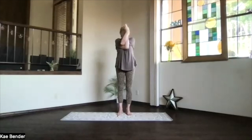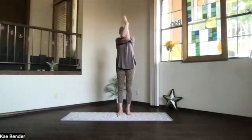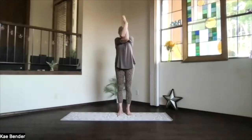Just relax through the shoulders. And then push your elbows out slightly and raise the fingertips toward the ceiling. Feel that back of your body getting a little more stretch. Exhale any tension through the arms and shoulders. Take a moment and breathe.